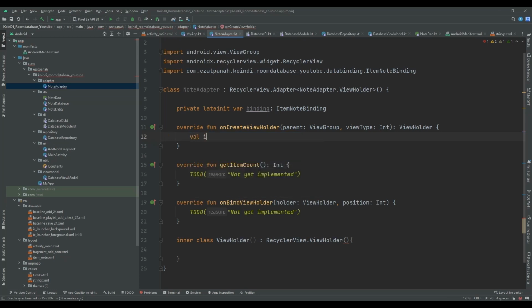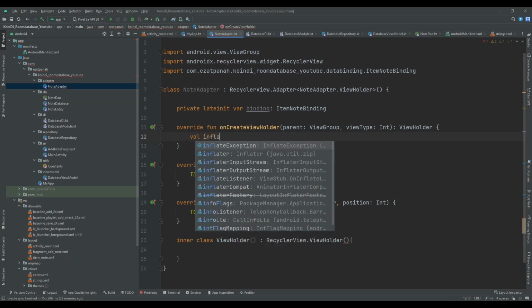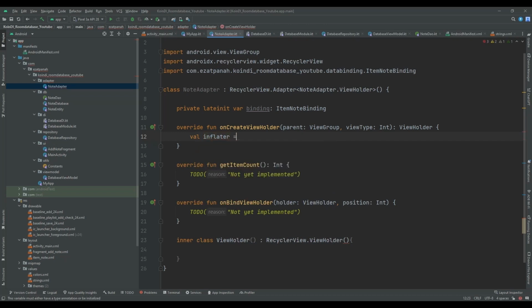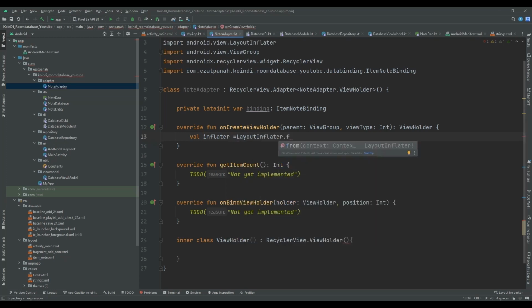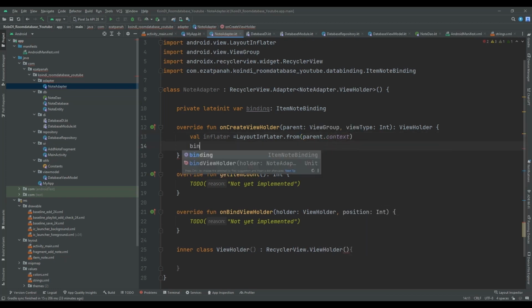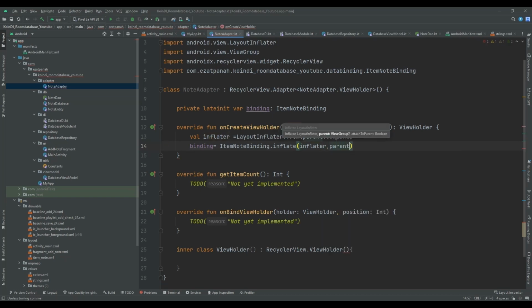So inflater, yes, and here I just need to call inflater from parent's context. Yes, good. And then just need to call my binding here, inflate, then pass previous variable and then pass parent, and the last one should be false.